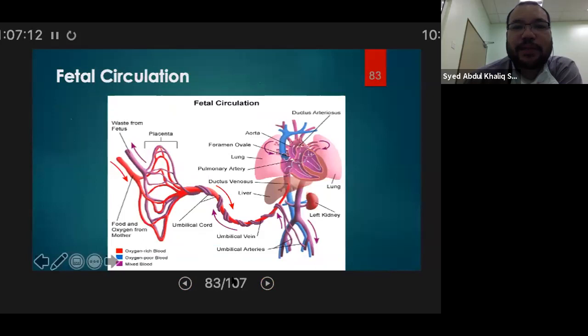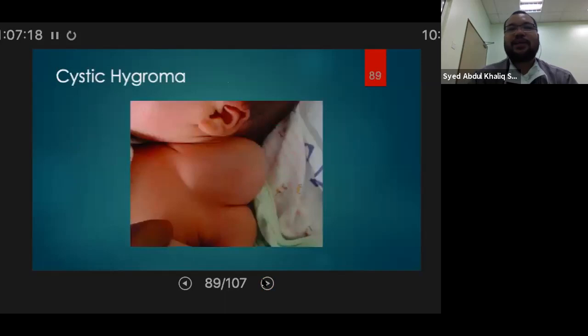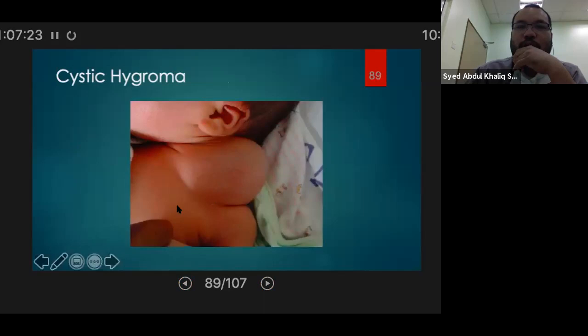Okay lah, I think that's all lah. Oh, so this is cystic hygroma. This is from your branchial formation. Not brachial, branchial formation. So the cysts form from there and usually quite big. I've seen very big cystic hygroma. The problem with cystic hygroma is it may cause compression to the trachea. So this is cystic hygroma, among congenital malformations.